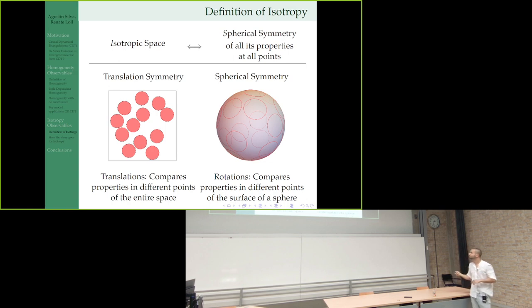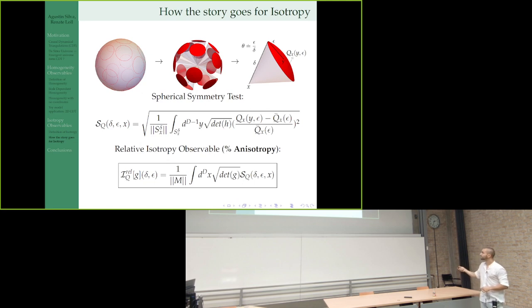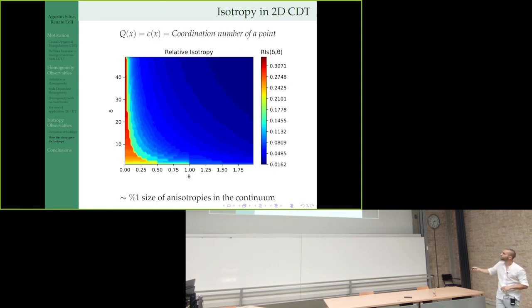Well, you can do exactly the same procedure in these quantum geometries, and you can compare on these spheres, on top of your celestial sphere. You can do some statistics and look if it's homogeneous or not. So if a certain property is homogeneous on a sphere, then it means that it's rotationally invariant, and therefore it is isotropic. The observable itself is scale dependent. Now you have a scale, not only your coarse-graining scale, which is the size of the chunk of the universe that you're choosing, but also you have the distance at which you are looking at your celestial sphere. So you have 2 scales, delta and epsilon, and you can make these beautiful plots that will tell you a number of how anisotropic your universe is.